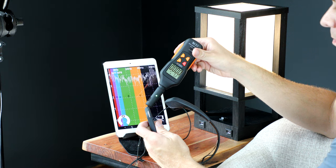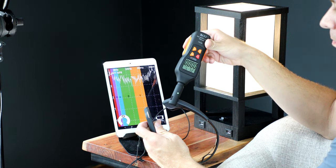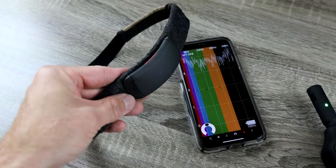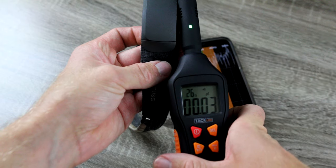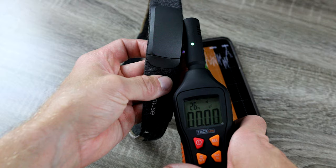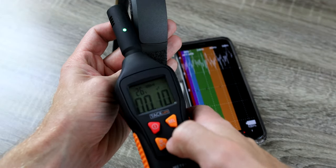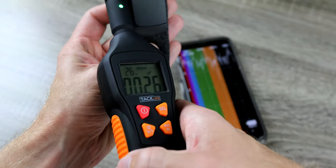Now, what you've probably been waiting for — let's test the EEG devices. I had a hard time finding any EMF coming out of the Muse 1 (2016 version). The same went for the Muse 2, released in late 2018. For the Muse S, I got a bit stronger signal coming out of the pod. I'm not completely sure if this is due to leakage from the magnetic pod attachment, or whether they upped the Bluetooth signal for the Muse S to address the connectivity complaints about the Muse 2 — but the signal is stronger and we are picking it up.